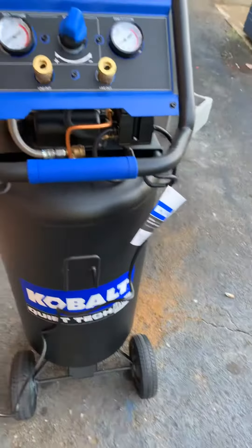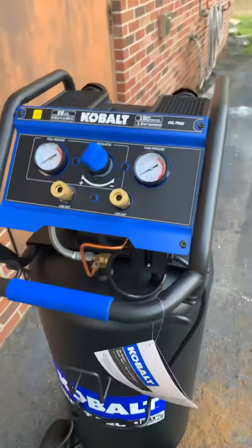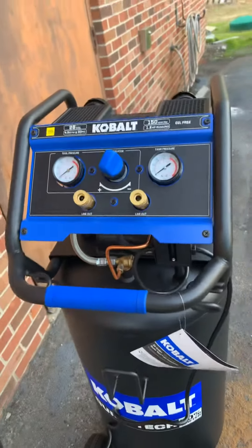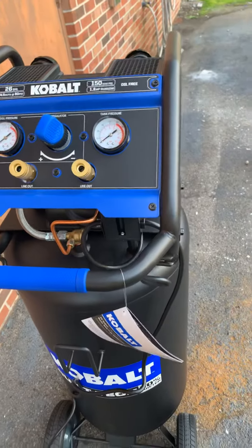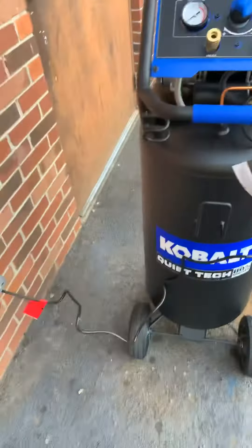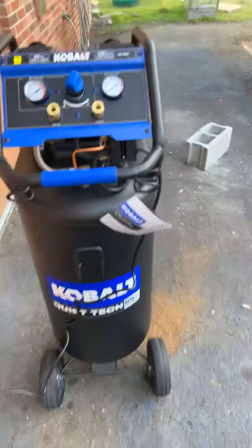If you have military you get another 10% off that. I was on the fence about buying this compressor because I was tired of the loud ones that scream. After watching videos and doing a lot of research over the past couple of weeks, I decided to pull the trigger, especially because it was on sale. This compressor is quieter than you think — the videos just don't do it justice.